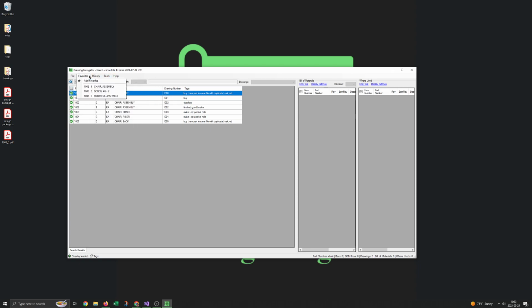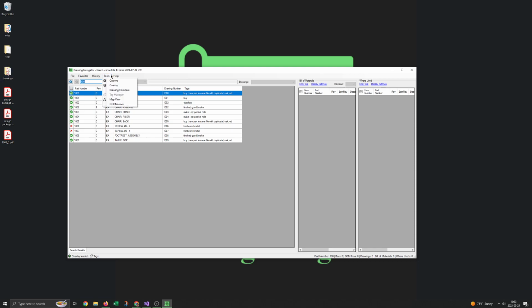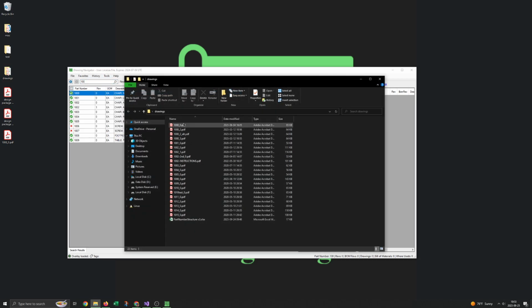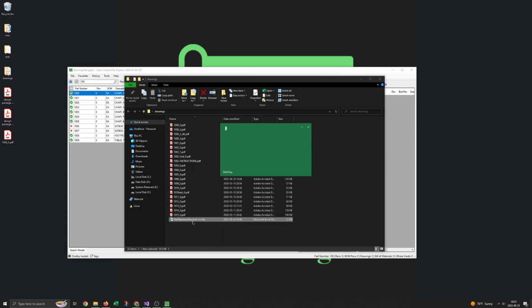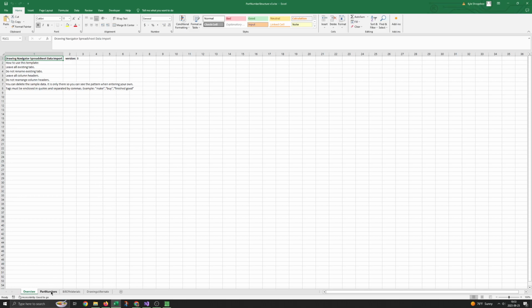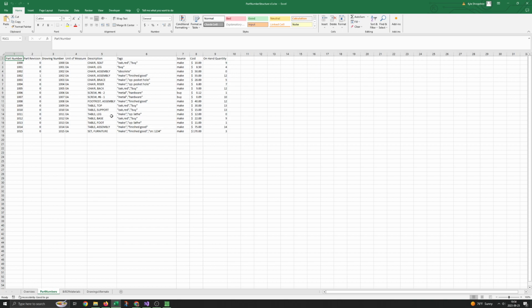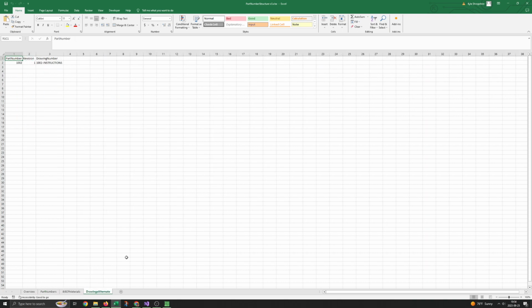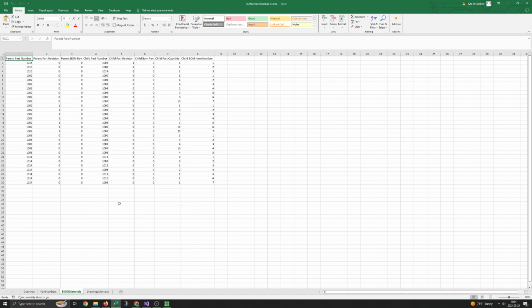I would say let's go ahead and do a real-time loading, just so we can see how quickly it can be set up in your own use case. So what we'll do here is I have it preloaded, but we will open our directory here that's got a copy of all of our drawings, and it's got a spreadsheet template. Now this is set up for the drawings that we already have, but you can either use this template or you can connect it directly to any sort of database or MRP system to pull directly from there.